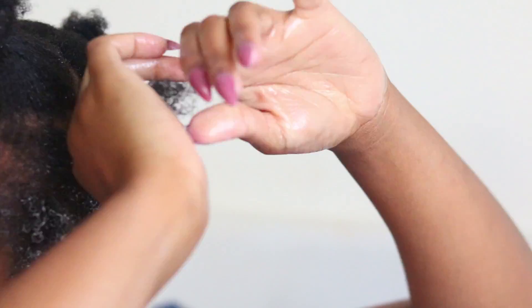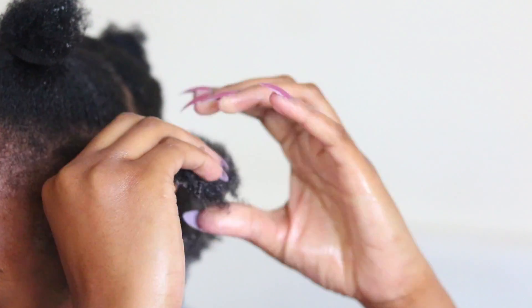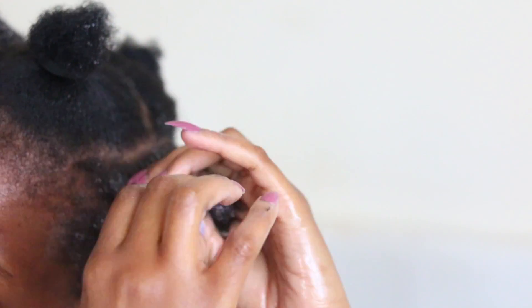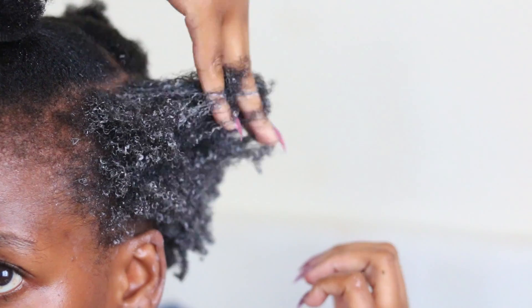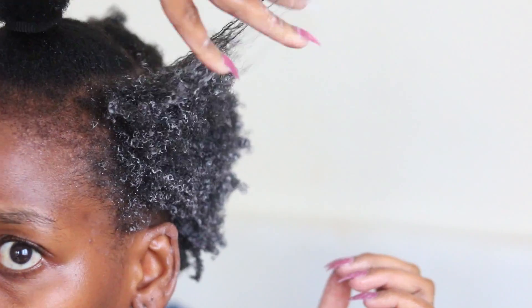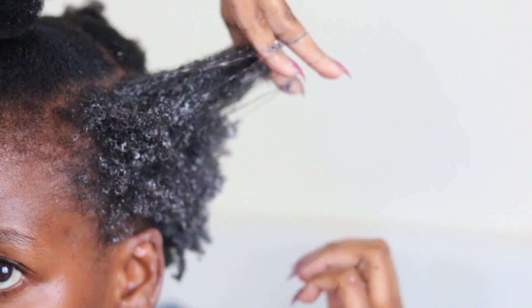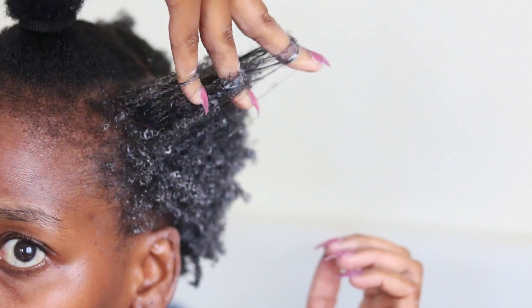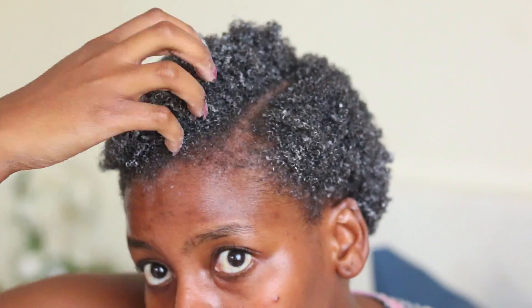I know depending on your hair some people could twist it a little bit, but I really wanted to see what my natural curls would look like with the gel. So as you can see here, I'm now adding my olive oil, and then after that I go through with my fingers adding the Aunt Jackie's elongating curling gel and just finger comb through the hair, allowing the curls to define themselves. You can put in a part like I did or style it however you feel would look best on you.